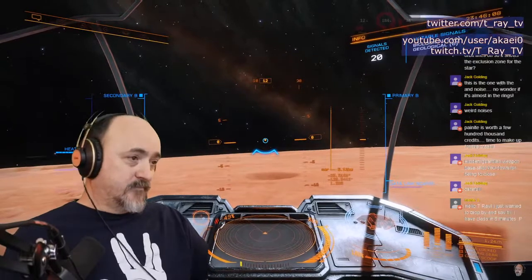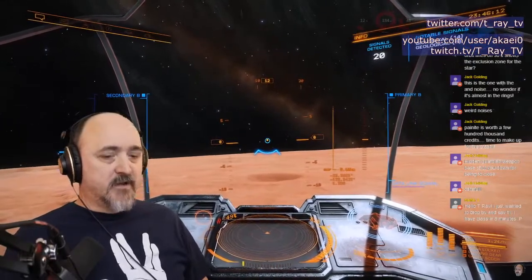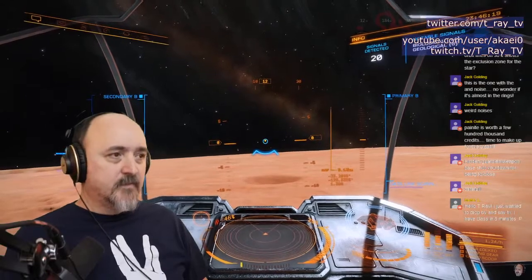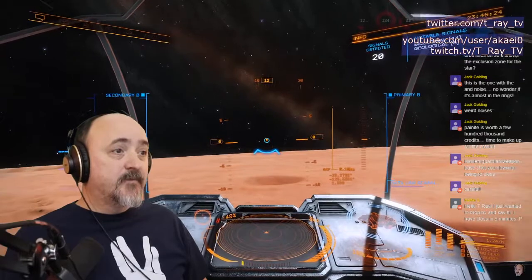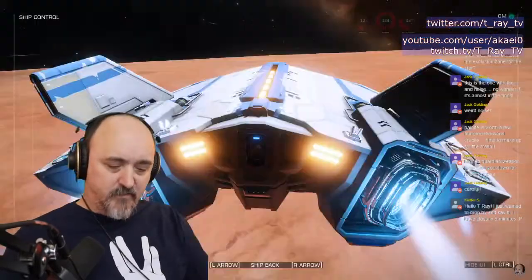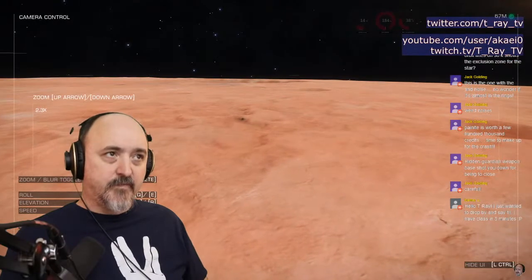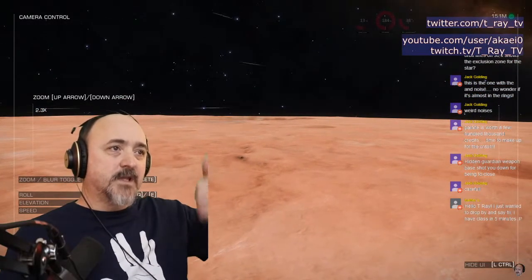So bright, you can't really see a lot of the details on my instrument panel. We're definitely getting closer. Looks like there's something off that way too. Oh yeah, there's a big crater over there. And it's so far away that you can't even tell that I'm still raising the camera.